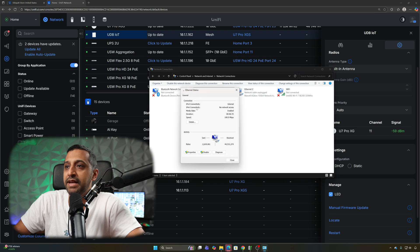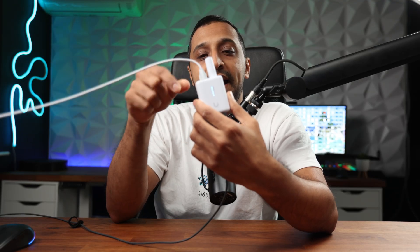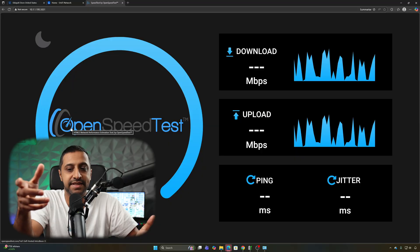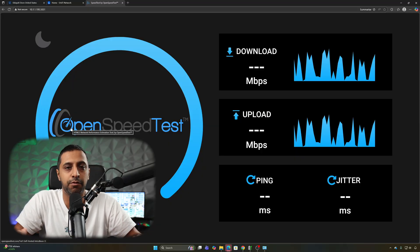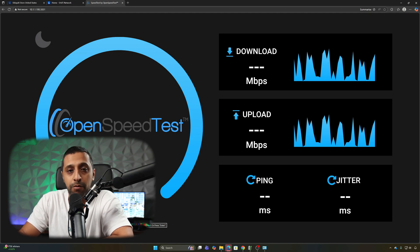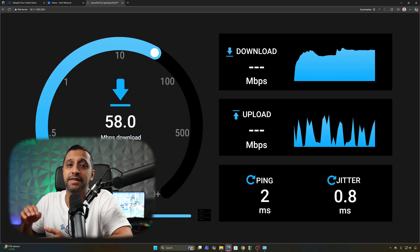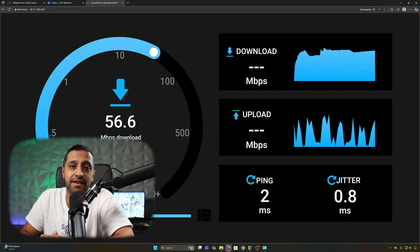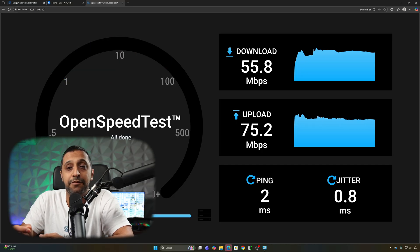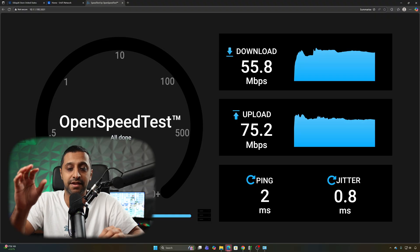In the control panel we can see a 100 Mbps connection, and the IP address is 10.1.1.19 on my management network — exactly what I'd expect, with the Ethernet cable plugged into this device wirelessly meshing with my existing access point. It's really easy and simple to set up. Now I said this isn't designed for performance, but I'll quickly show you a throughput test. My Mac Studio behind me is running an open speed test server at 10.1.1.95, and this device is at 10.1.1.19. Remember this is a 2.4 GHz network so I'm not expecting crazy speeds — we're getting 55 Mbps download and 75 Mbps upload. This is out-of-box configuration with nothing tweaked, and it's doing exactly what it needs to do.